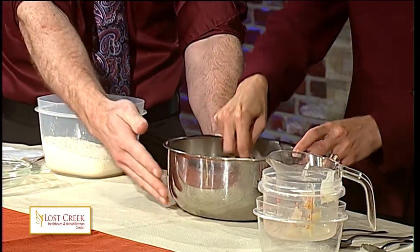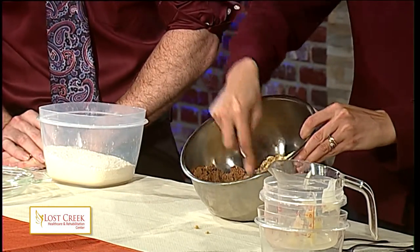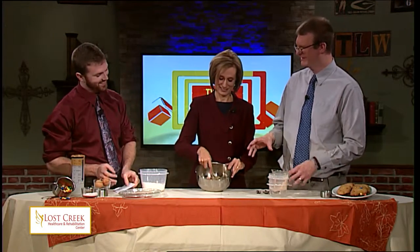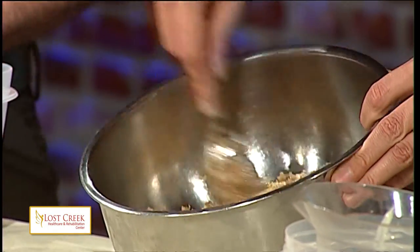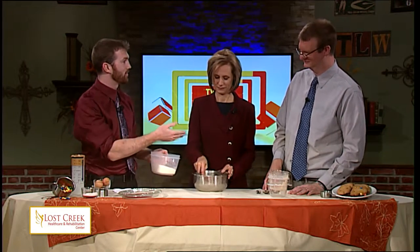What we're going to do is cream those three ingredients together. Jennifer, would you like to do that in the bowl? What does it mean to cream it? Exactly what she's doing right here — you make it into cream, kind of. Taking the butter — there's probably some chemical reaction happening. You don't want to melt the butter and then put the sugar in, that would mess up the recipe. You leave the raw butter in there. You're very good at creaming!